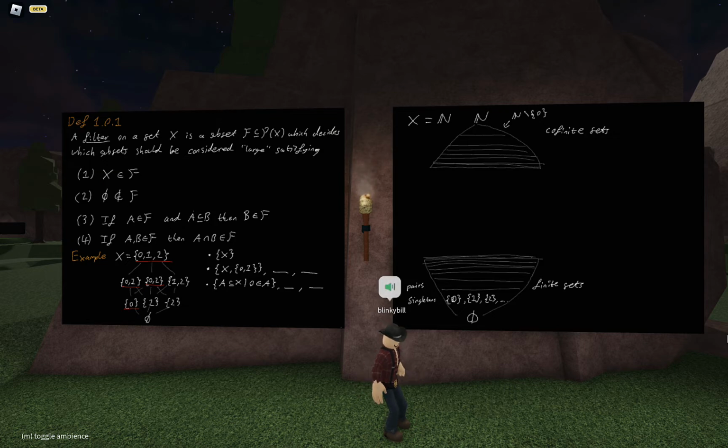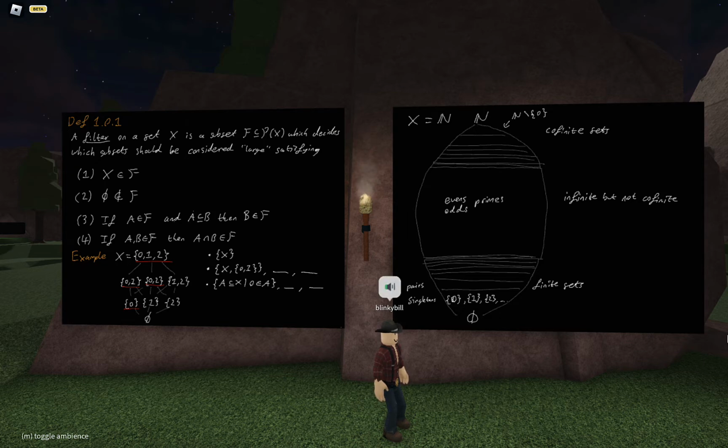So there's all the co-finite sets, and between them is this large scary territory of infinite but not co-finite sets. I guess you could also call them infinite and co-infinite sets, so both the set and its complement are infinite. Some examples are the set of even numbers, the odd numbers, I don't know, prime numbers.